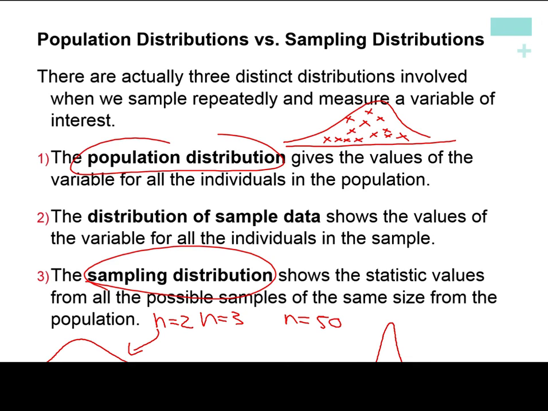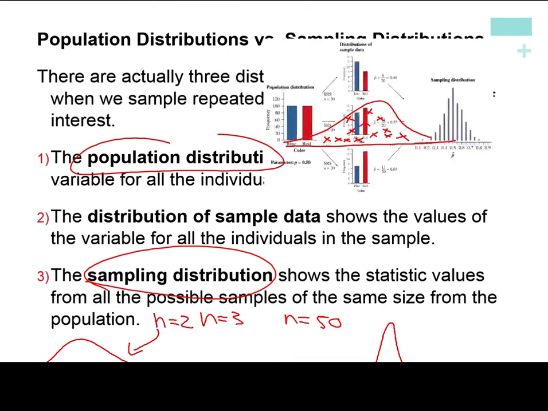But what's the downside to increasing sample size? Well, if you increase sample size, that's a good thing, right? Because what happens to variability? It goes down, so you get much more accurate results. But there's a downside to larger sample sizes. Time and money, right? If you're going to do more surveys, then you have to pay that person more time. And if you're giving them an incentive for doing the survey, then that's costing you money as well. Even the paper you have to print it on. So, downsides to both of those.